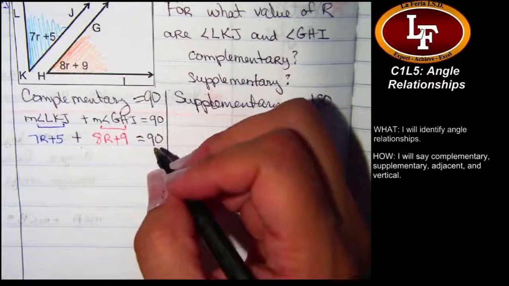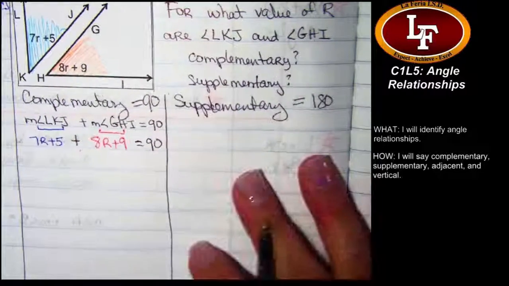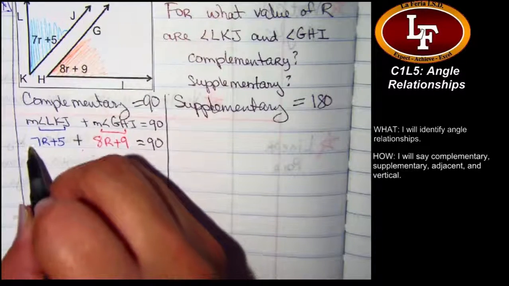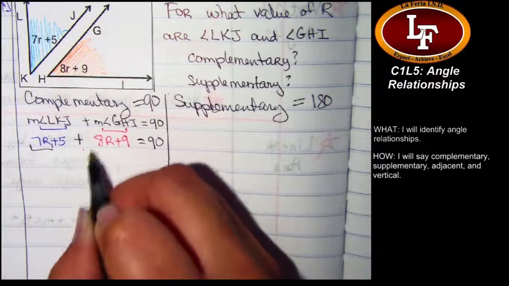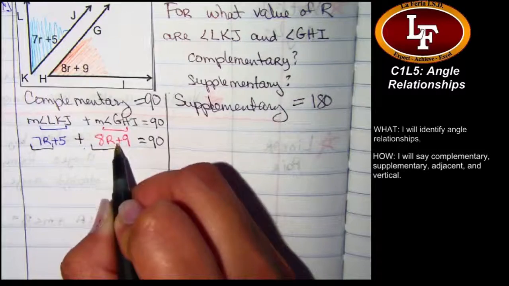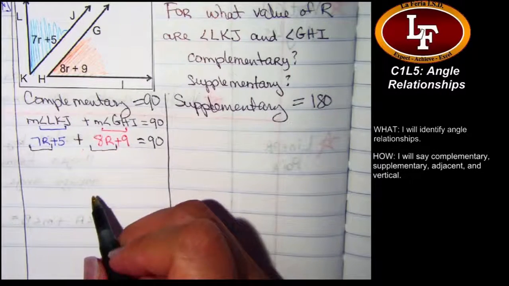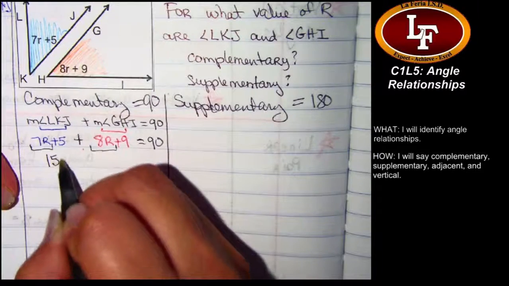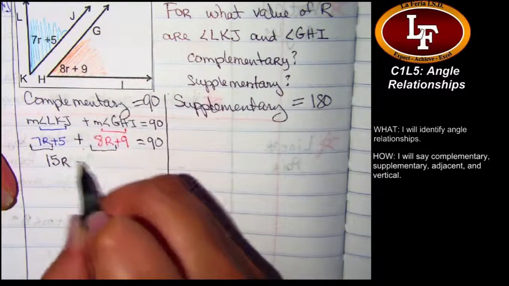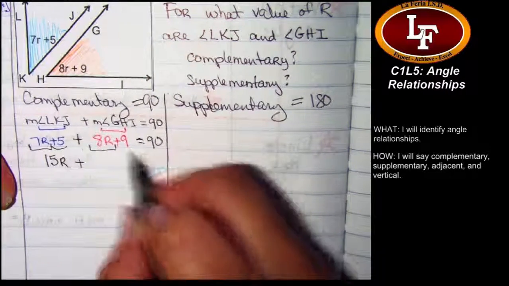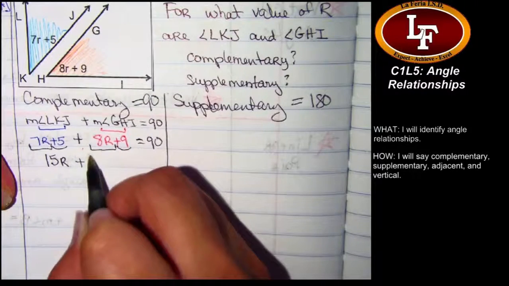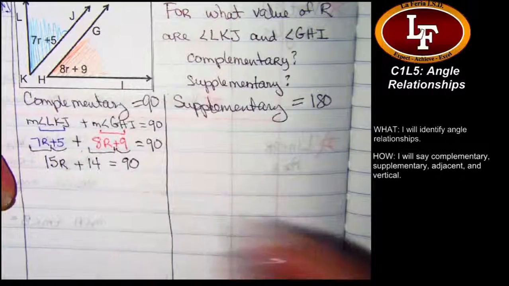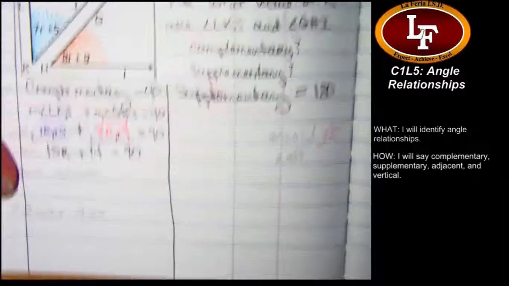If you're already feeling comfortable with this, go ahead and do the work, solve it down. I'm going to go ahead and do it step by step for those who might need it. I have like terms here, 7R, like 7 robots, and 8 robots here. I can add them together. 7 plus 8 is 15R. The 5 and the 9 are just numbers, so they're considered like terms. I can add them for 14. And my equation now stands like this.